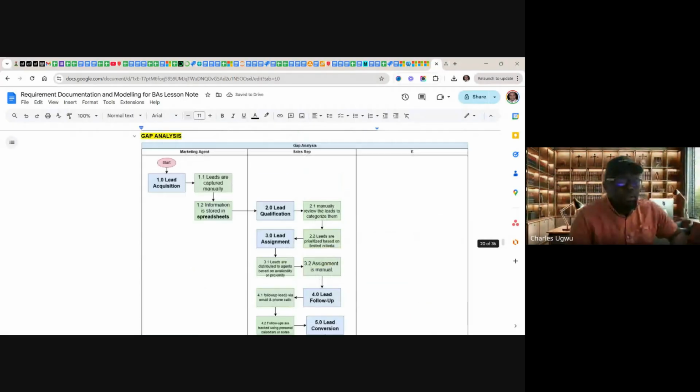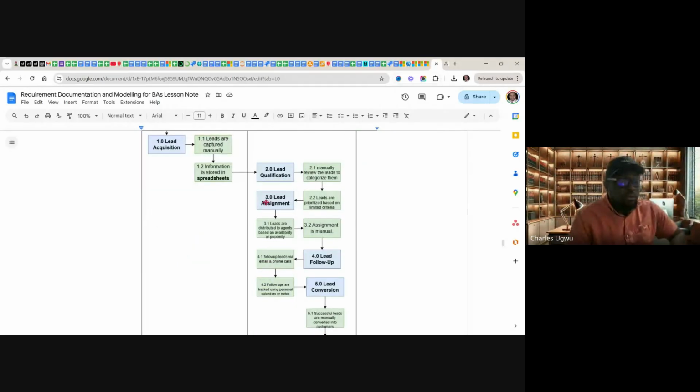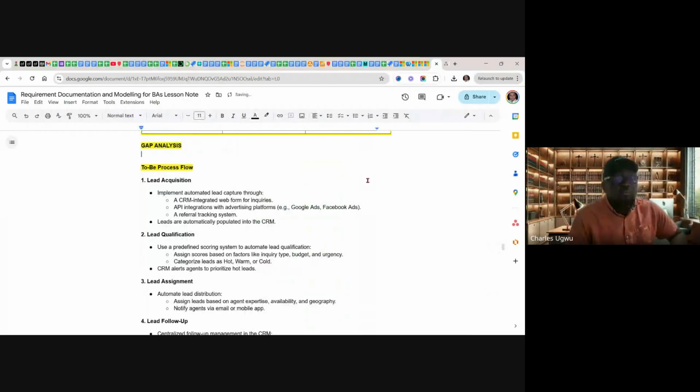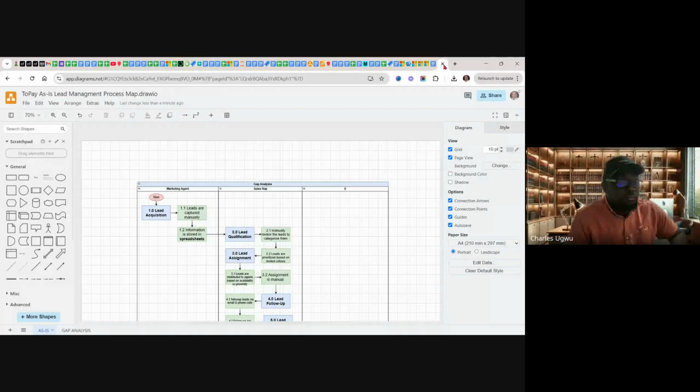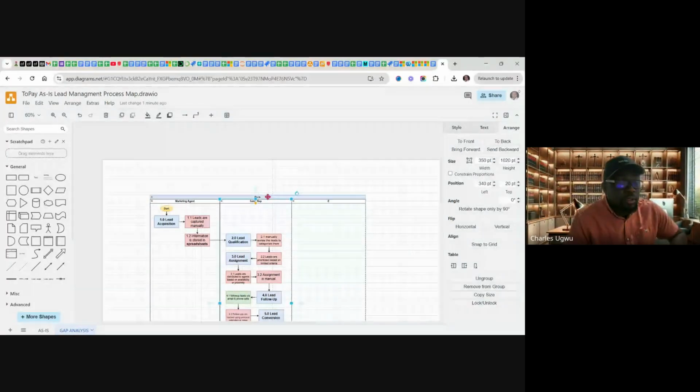This is the one I've already done. So this one is supposed to show what I'm supposed to bring in, this gap.